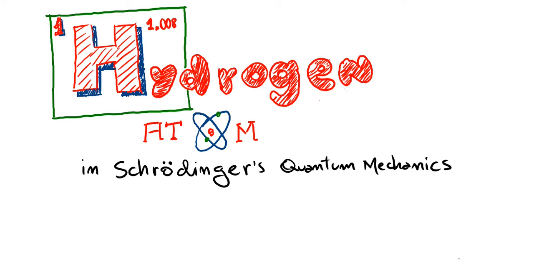In Bohr's model for the hydrogen atom, you eventually find that the energies of the electron in the atom are quantized. But you do that in a kind of classical way. You start by assuming that the electron is in a circular trajectory around the nucleus, that the centripetal force of this circular motion is the Coulomb interaction between the electron and the proton in the nucleus, and then you say that the angular momentum is quantized.